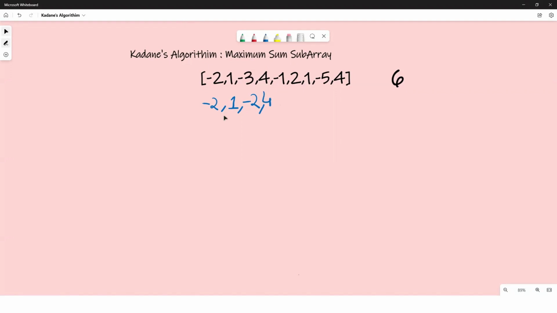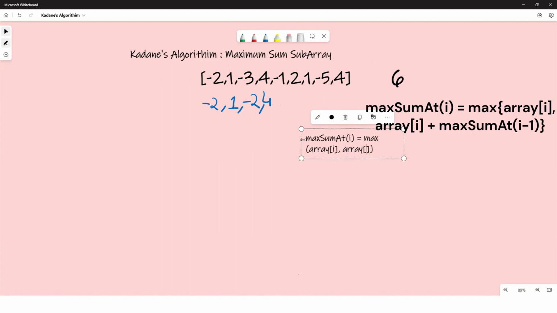So going by this pattern, we can derive a formula. And the formula will look like max sum at I is equal to max of array at I, or the sum of array at I plus max sum at I minus 1.